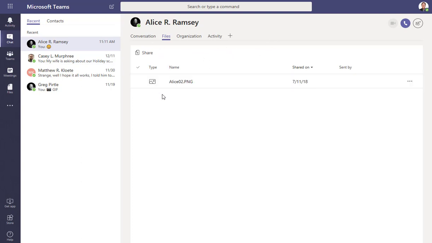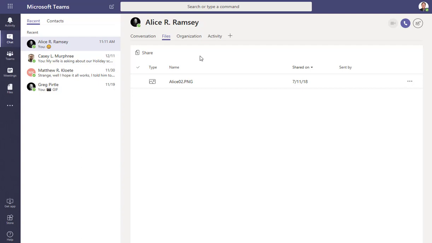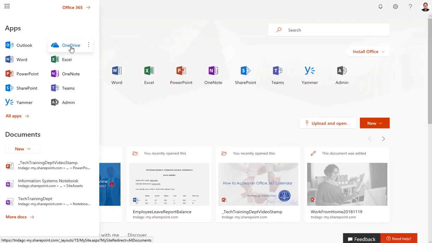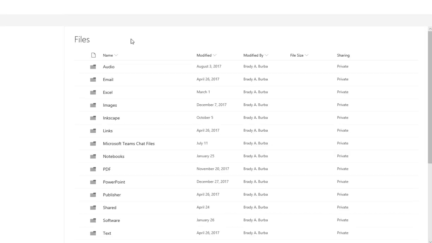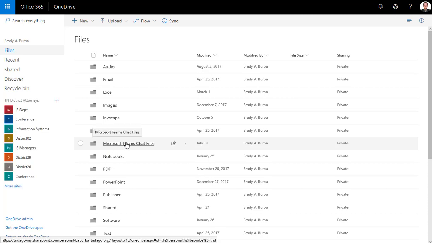But any of the files, things that have been uploaded from computer to computer, will be stored here. And this is also accessible if you go back to your OneDrive. Go back to the portal, click on OneDrive. Anything that you store and keep will essentially be available in Microsoft Teams chat files. This is an automatically created folder, nothing that you would individually or manually have to create on your own.